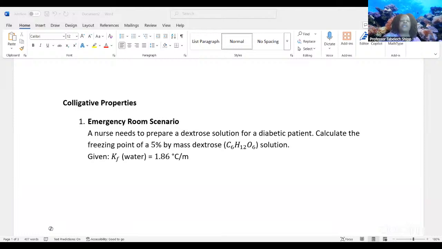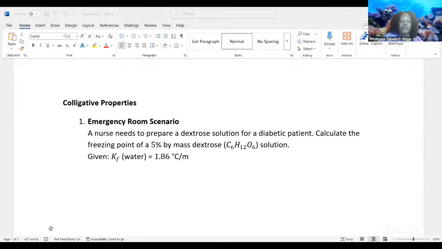Well, here's the thing. They give you in the problem the Kf, but what I'm going to do is give you the formula that we were talking about before, and we're going to see what part of this formula was actually provided for us in order to solve it, okay? So let me go ahead and go to my other screen to give you the formula that we're going to use for this particular part of the problem, because we're trying to calculate the freezing point. Okay.